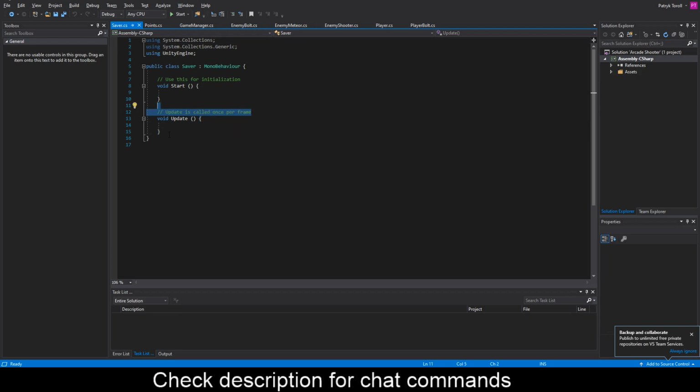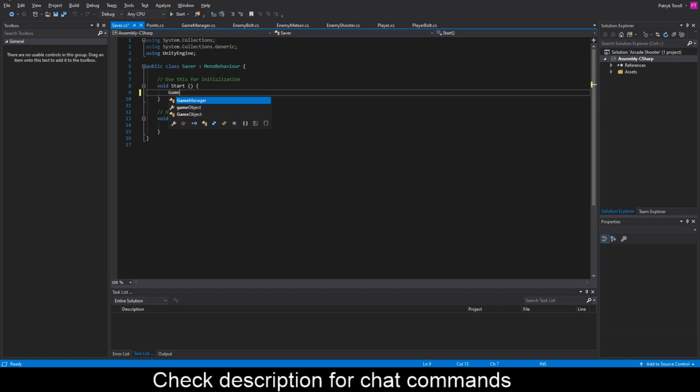Okay, so first of all, let's go to void Start and enter the function DontDestroyOnLoad, which was in GameObject, I believe. DontDestroyOnLoad, yes.